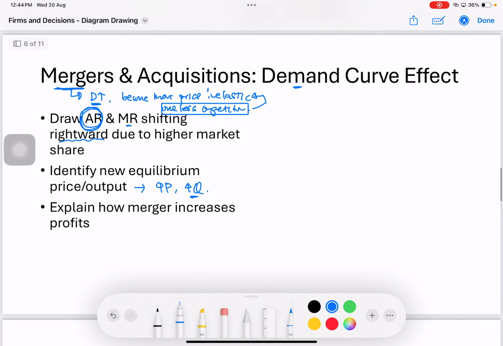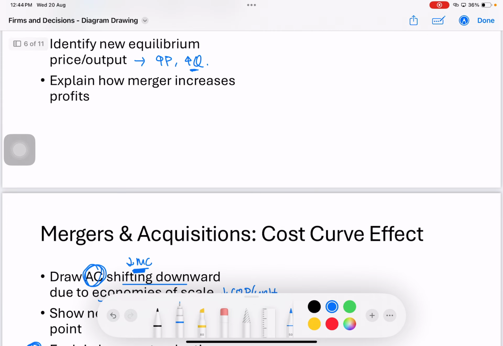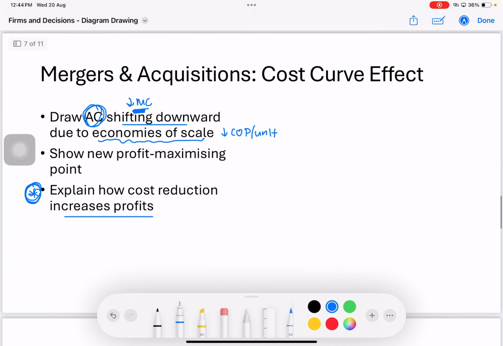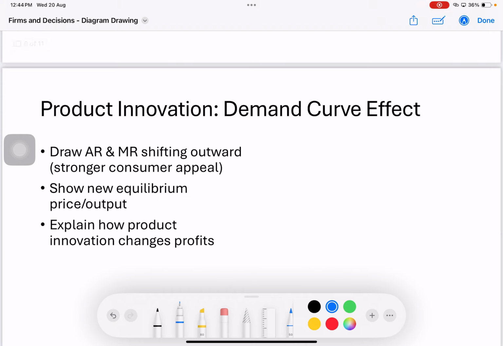You see how the changes to demand and cost curve are explained here. I am actually quite confident that I don't need to go through the rest. You know why? Because they are the same. The only difference is the strategy that they use. You do product innovation, you increase the quality, it is to increase the demand for the product, it is to make your product less substitutable, and therefore you make the demand less elastic, more price inelastic. Okay?